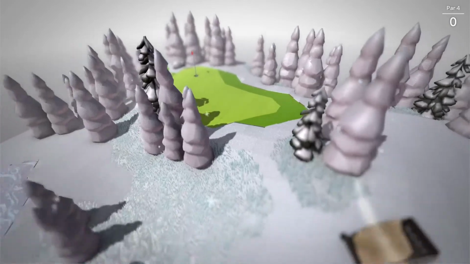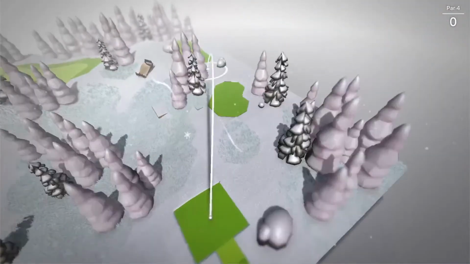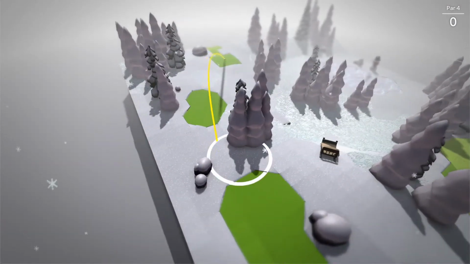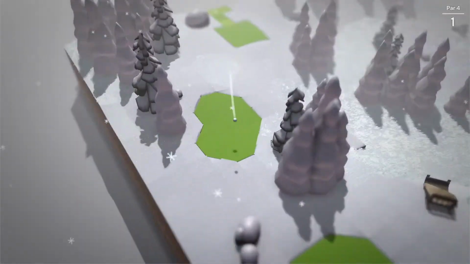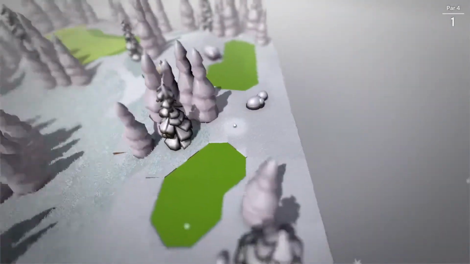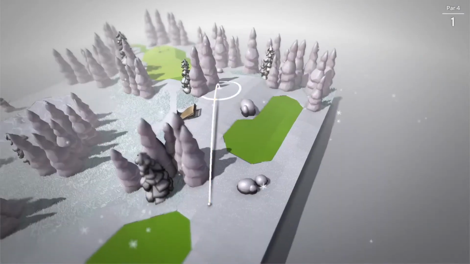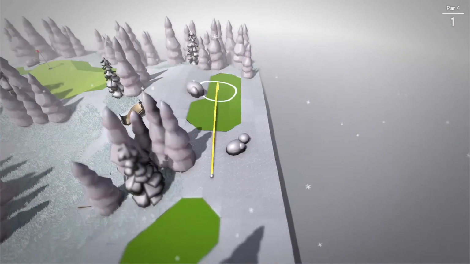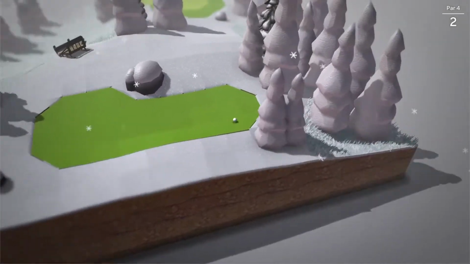Alright, so a bit high. I'm not really sure where the shortcut is. We'll play it safe. You can see the wind here is not too strong, but it allows you to have your shot a little bit curved. Womp womp womp. I managed to snow myself in. I'm gonna have to hit extra hard to get out. Oh yeah, alright.